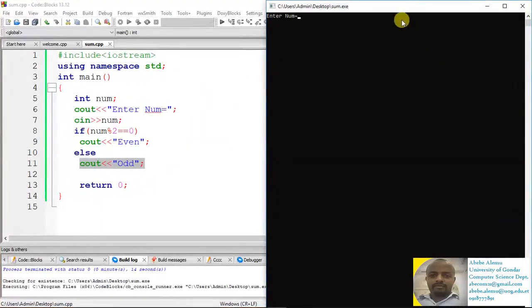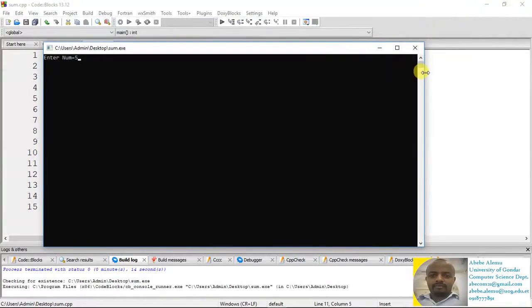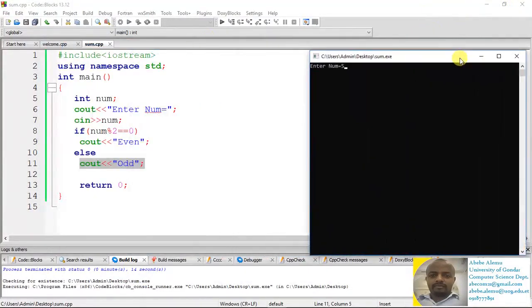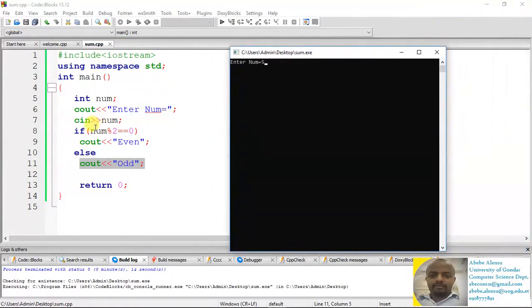Okay, 5 is a given number. 5 divided by 2 is 2, but we do have 1 as a remainder, so 1 is not equal to 0. 1 equals 0 is false, so the else statement will be executed, so we'll get odd as an output.